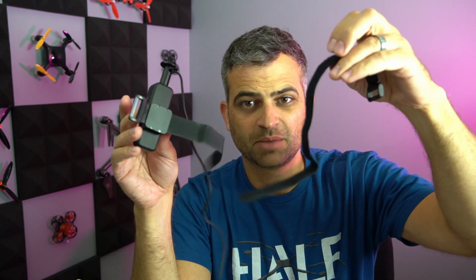Also comes with this tripod mountable magnetic base. Pretty simple, it just magnetically snaps onto the bottom of the camera. Also comes with a little bag for the camera, a couple of straps that are going to help you mount it to things, and you're pretty much good to go.